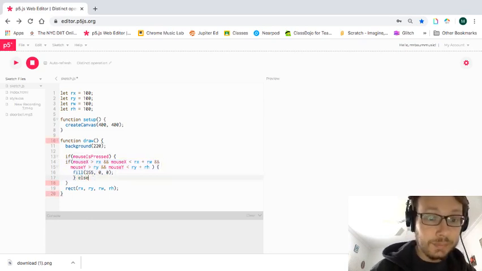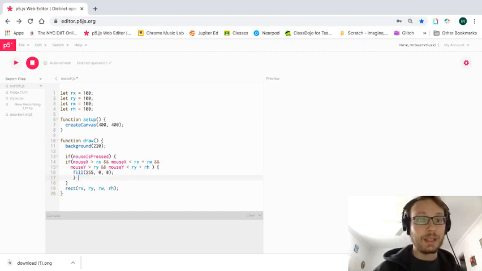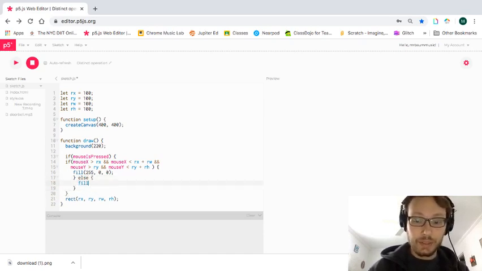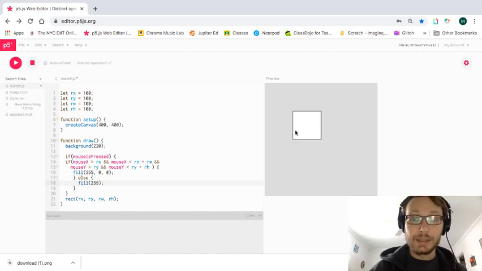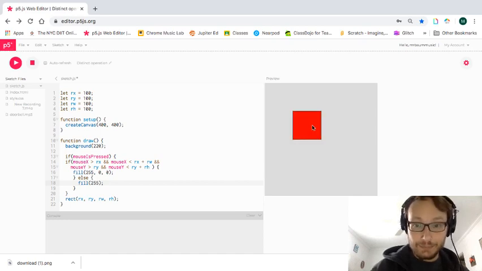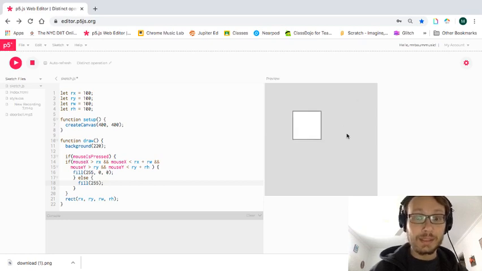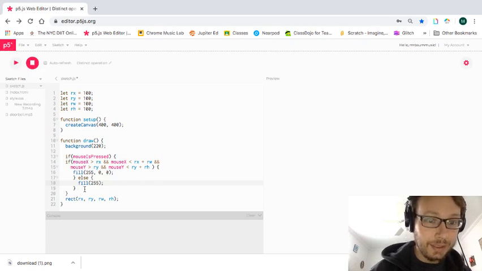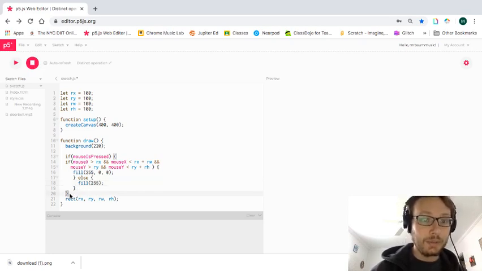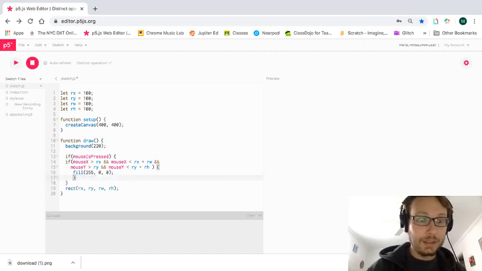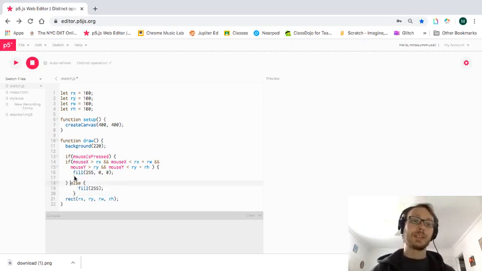Actually, I think what I want is for that to change. Let's see, if it's mouse there, mouse press. So yeah, I'm going to do else, and then just do a regular fill 255 to make it white again. All right, so I click, I go inside, I click, I let go, it stays. So I click, I let go. I think I did want that. So what I was thinking here is I actually want this else statement to be outside of this curly bracket. And this is where we start to get into curly bracket problems and stuff.